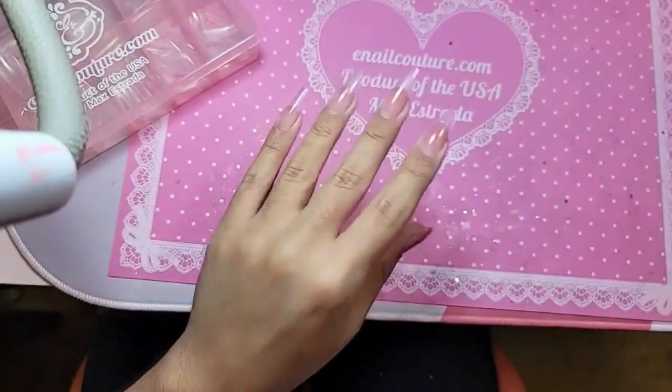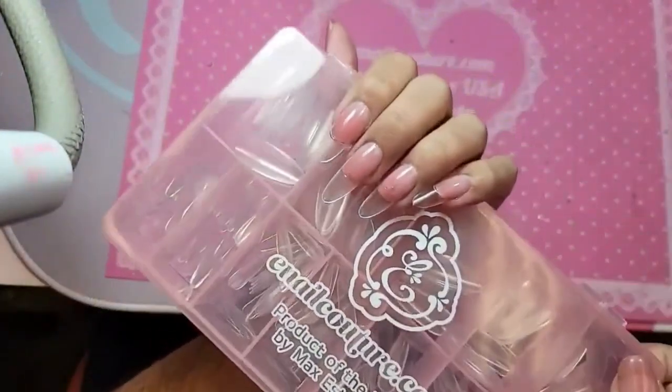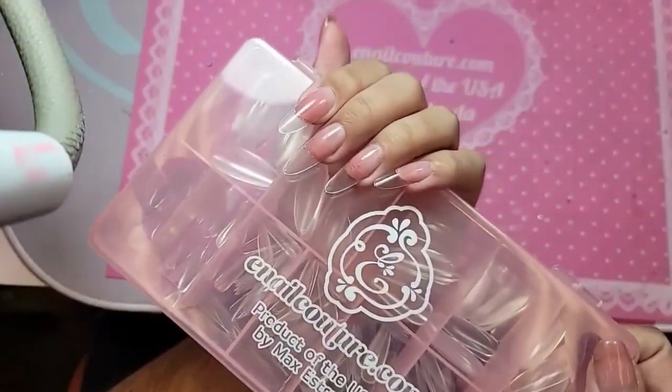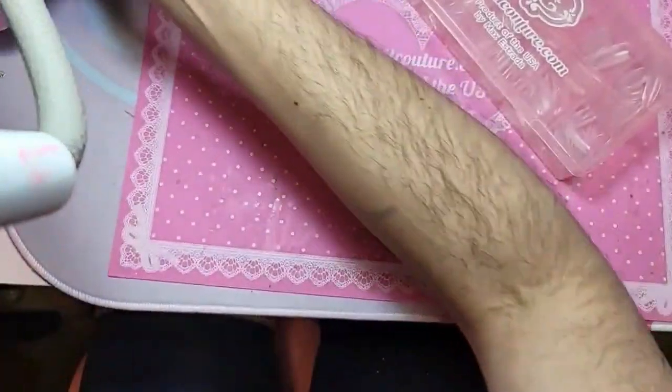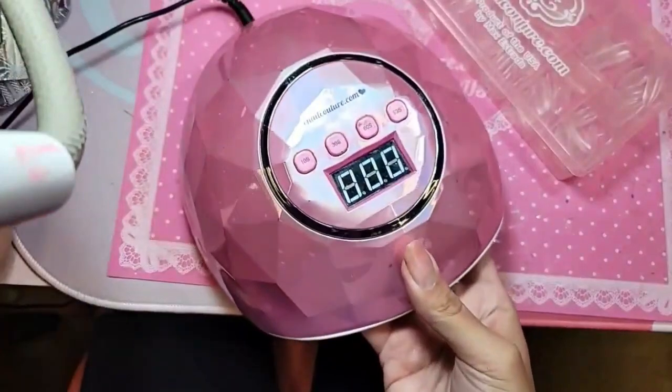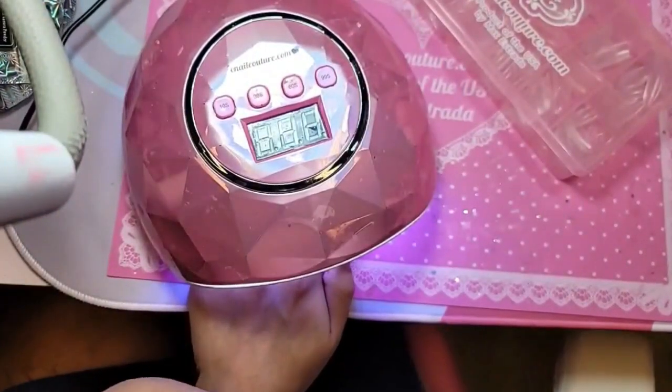Beautiful. Look at this shape. She's so classic, this style of nail, you guys. She's just like an everyday kind of nail. Perfect for those girls that want a quick fantasy. And practical too, the shape is very comfortable to use.